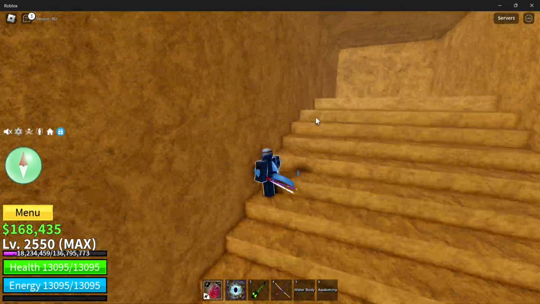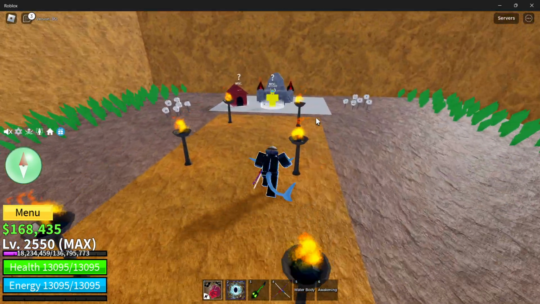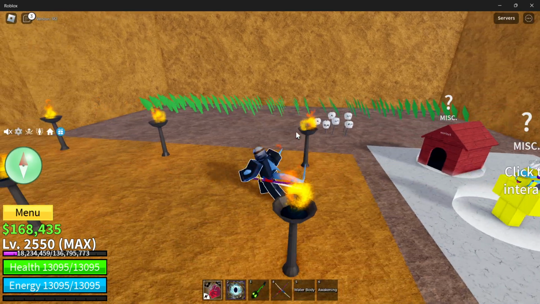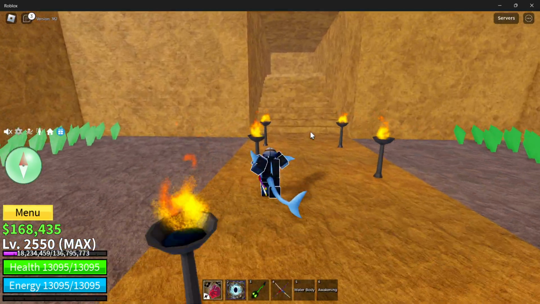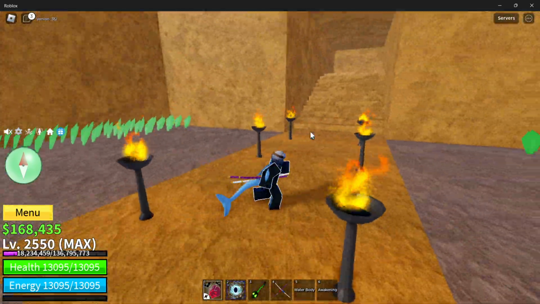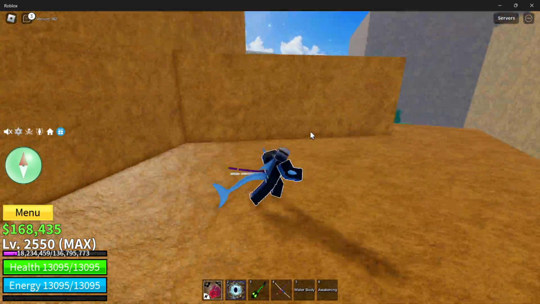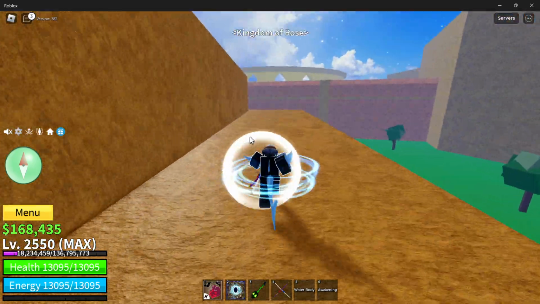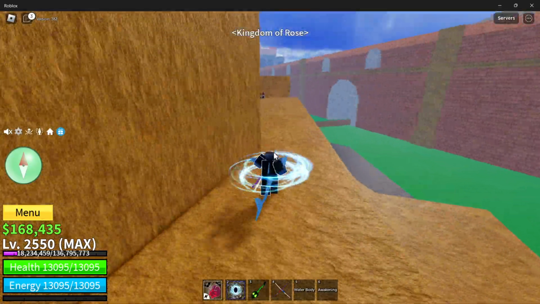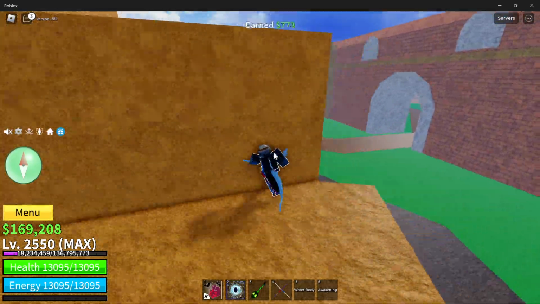Most of them are pretty easy, but some of them, like the shark race, are a little bit difficult. You're going to buy Race V3 for like $2 or $3 million. It's kind of expensive, but not horrible. So now that you have Race V1, V2, and V3, also this is what V3 looks like. It'll be that ring around you, but with whatever color your race is. Now you're ready to get Race V4.